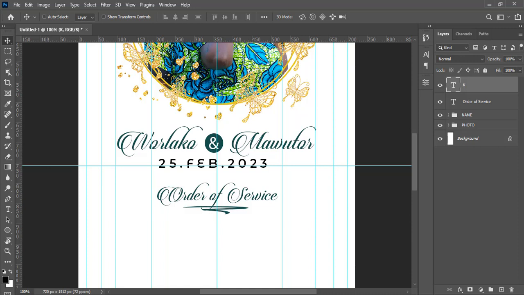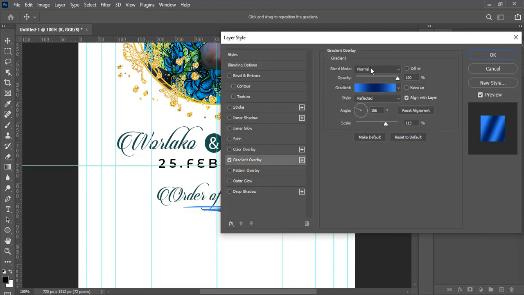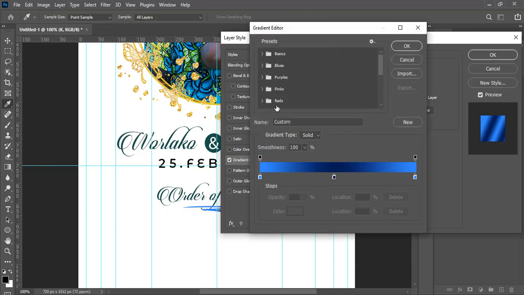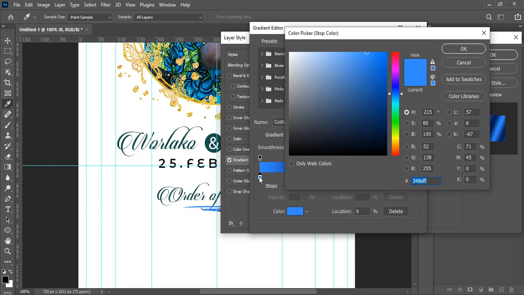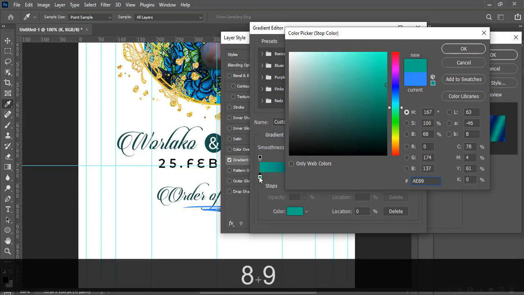And to do that, we would have to double click it, and then let's give it a gradient overlay. Okay, and then let's set this to normal, guys. Your opacity, let's set it to 100. Now click over here on the gradient, this side, double click it, and then give it this code: AE8943.